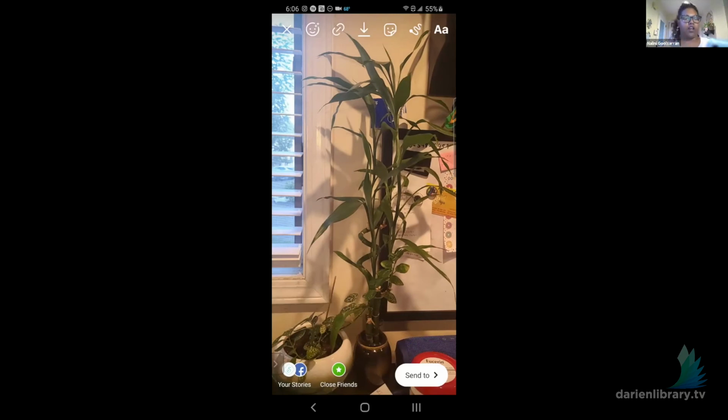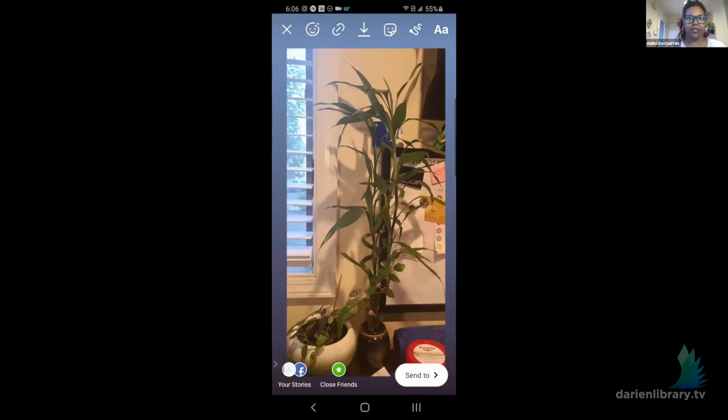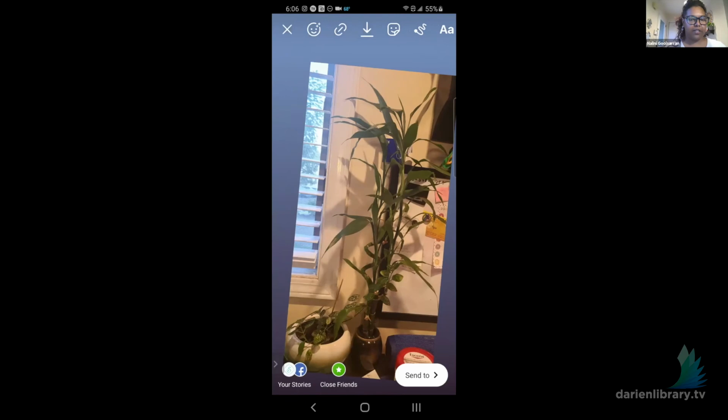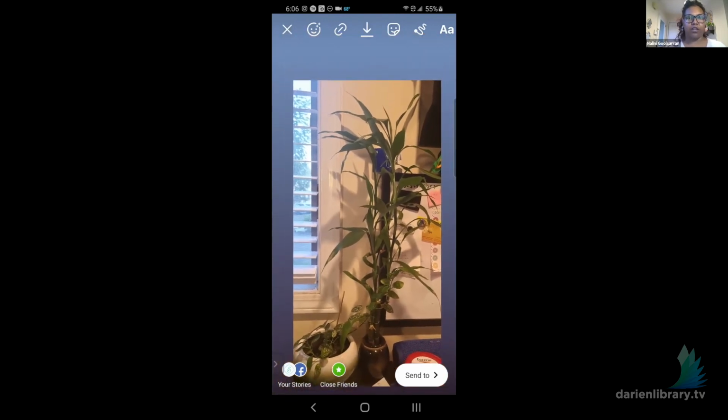There it is. Okay. Now I want to put some stickers and things like that, but I don't know if I want it to fill up the whole screen. Sometimes you don't. If you take 2 fingers and pinch, you can modify and manipulate this photo. You can move it, you can shrink it, you can make it bigger. Sometimes I like to do it like this, so I have room to type across the top if I want to put a caption in, right?